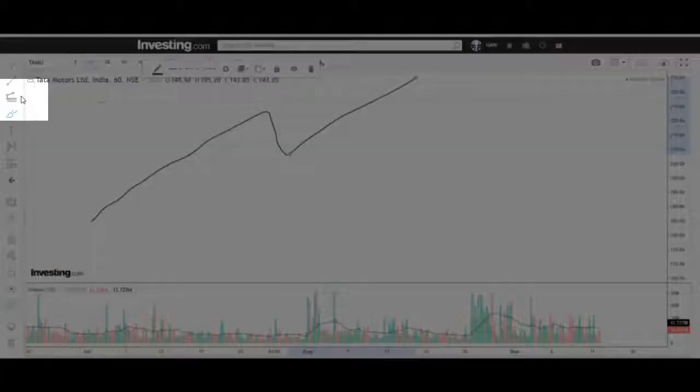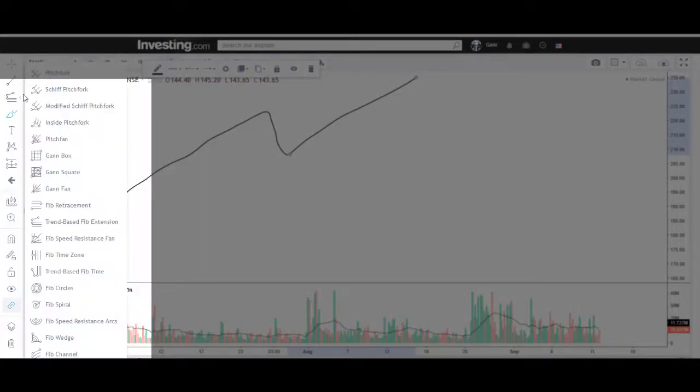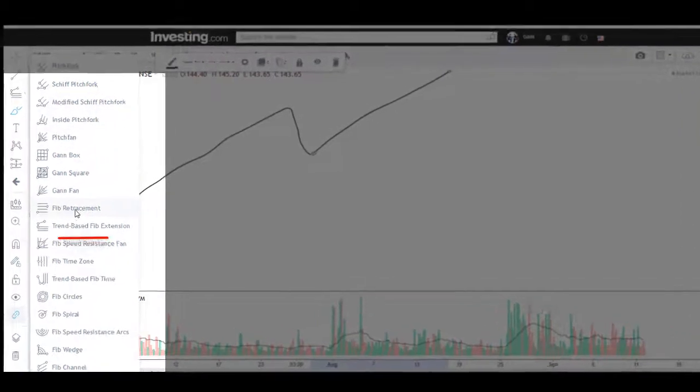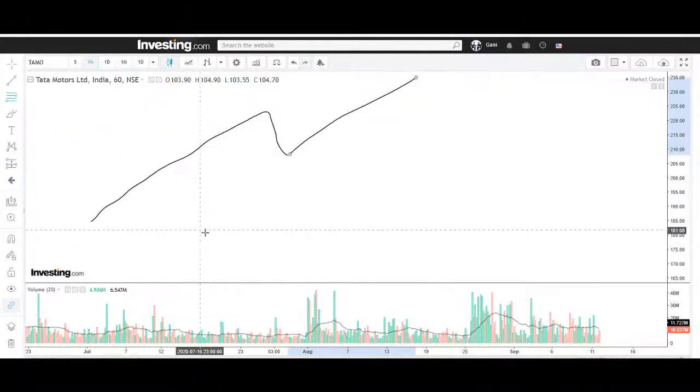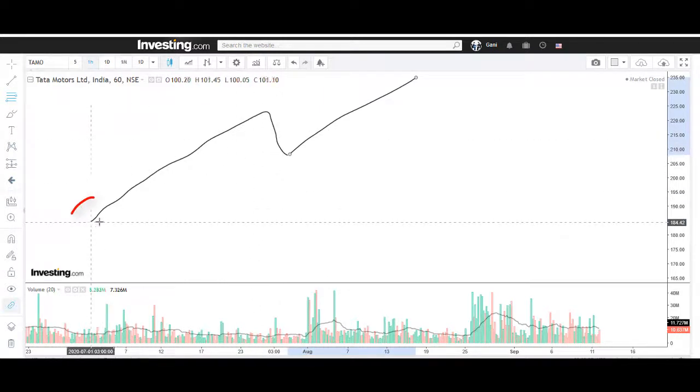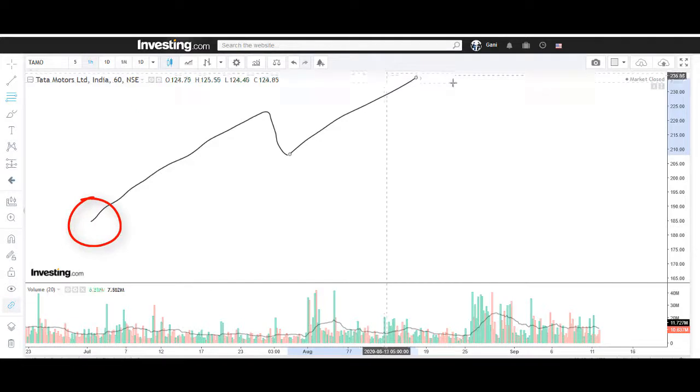And to get the Fibonacci tool, you have to click here, what you're seeing here, the third icon, which will be the pitchfork on your screen when you open it, and there you're seeing a Fibonacci retracement. So to draw the Fibonacci, you have to find a swing low and a swing high. So I draw here one trend, right? For example, swing high, swing low will be the recent lowest price and the recent highest price. So when we look at this, this is our swing low and this is our swing high.